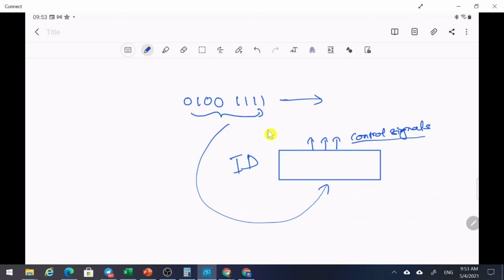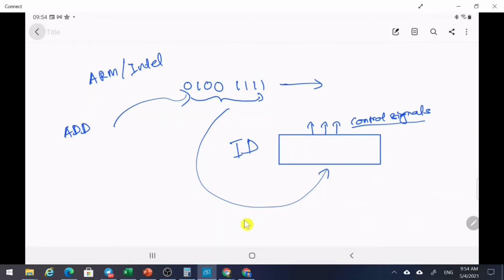Okay, so this instruction is used to instruct the microprocessor to do a task, a job. So that is called the instruction. And instruction set architecture is actually how we encode this in machine language. For example, we want to do add. So in the ARM microprocessor, or in the Intel microprocessor, or in other microprocessors, how is this encoded? Of course, this is not the same. Add for ARM is different from add in Intel, but the operation is similar. It is only a matter of how it is encoded in machine code. So that is the instruction set architecture.